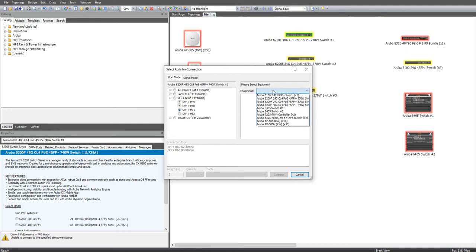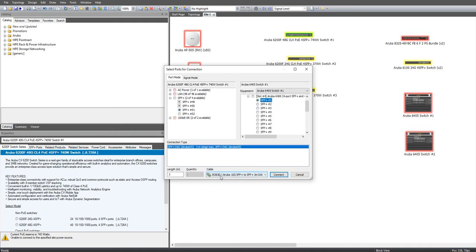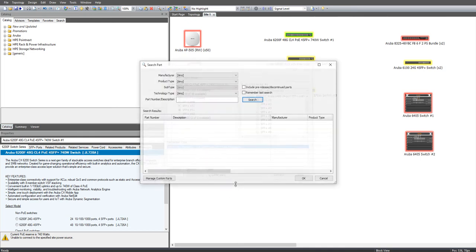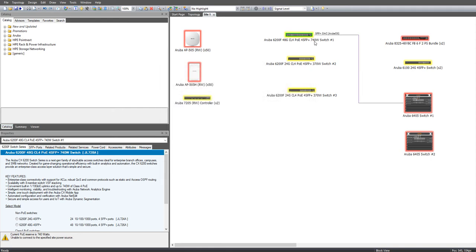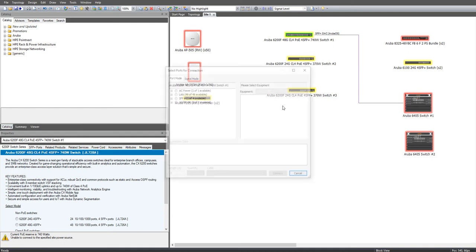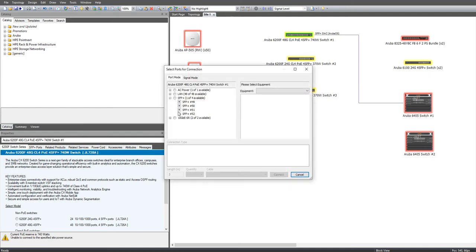So the third port goes to the first core switch on the first port. Okay, I choose none. Or if you have the part number of the SFP, you can just click on the part number and you will be able to connect that specific SFP as well. So just click on none and connect. That's it, connected. Now connect. We'll go connect the last port to the second core switch.